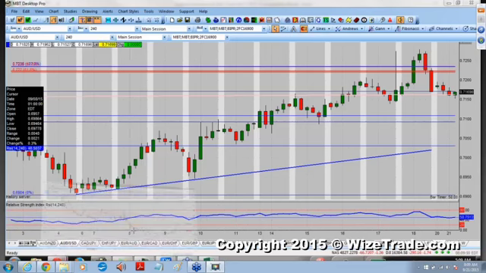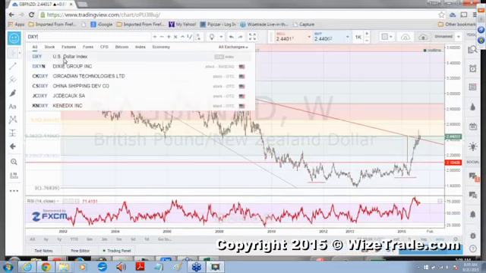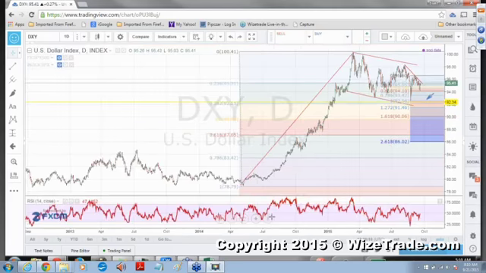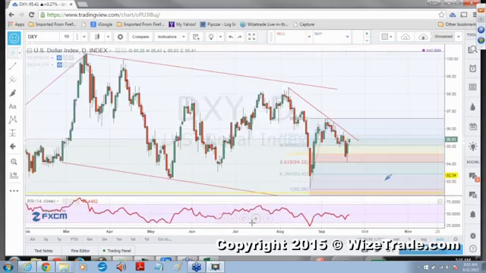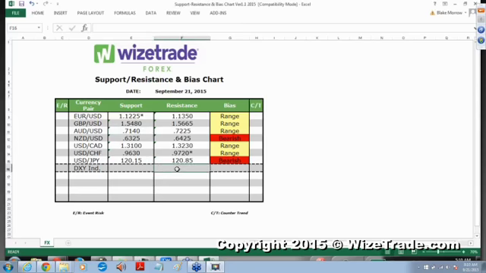Okay, let's go over to the dollar index. Let's go over to the daily chart. Zoom in. Okay, so the downtrend line of this dollar index comes in at about 95. Let's just call it 95.70. And that is a key level of resistance. It's the same trend line that comes into play right here at 72.25.